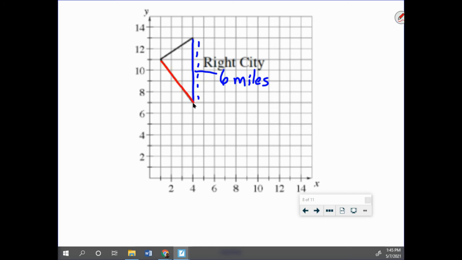Now, it is a diagonal. Diagonals are really hard to find. In fact, we can't really. Now, if we were there, we maybe could measure it with some way, like a car or something, but we can't. So from here, what do I have to do? It's very similar to the work we did in class, where if you turn this into a triangle with a right angle here, now I've made a right triangle. Now I can find this side using this.